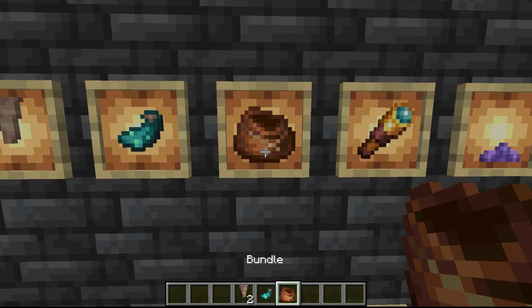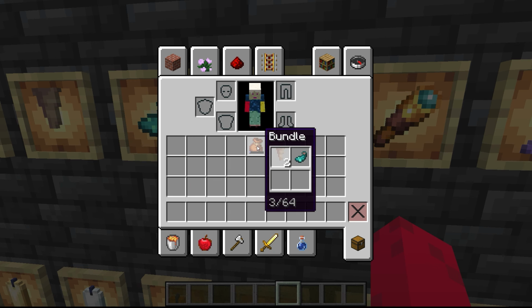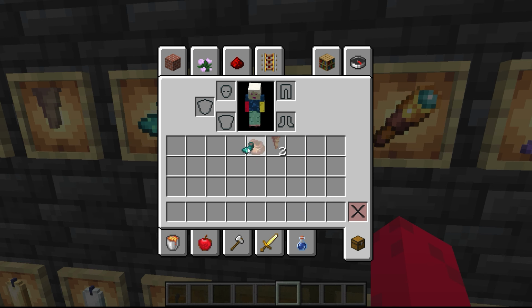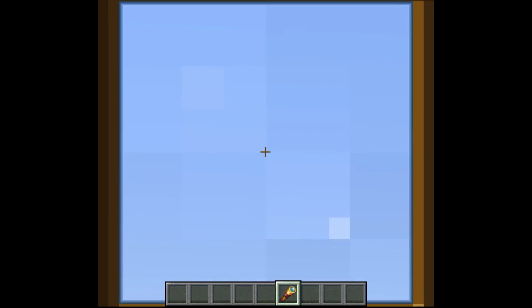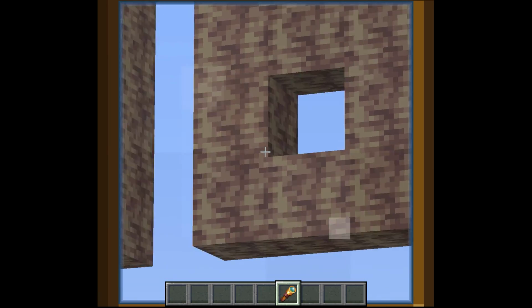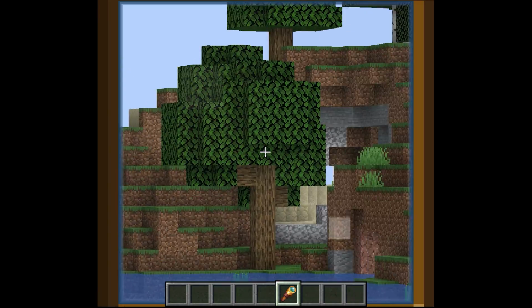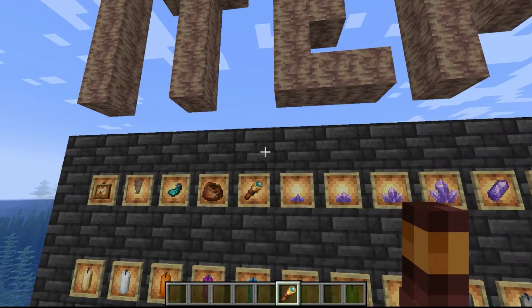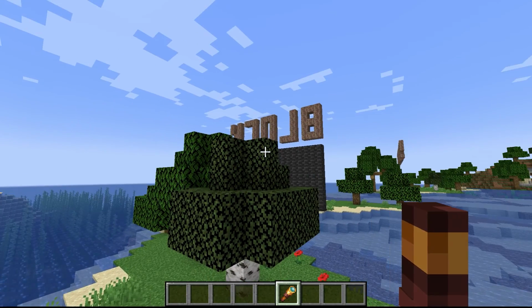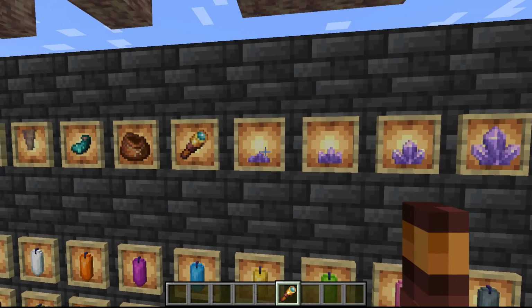We've got our bundle, which is really kind of cool, that we can put stuff in. I always forget how to do it, but you right click and they'll pop in there, and then you can right click to pull things out. Kind of fun. Then we have our spyglass, which I think is super cool. I love that they changed it to a square when it used to be circle. It makes things more Minecrafty, if you will. Like, it definitely is a fun thing to use. It's like Optifine, but in actual vanilla Minecraft. It's a bright sun.